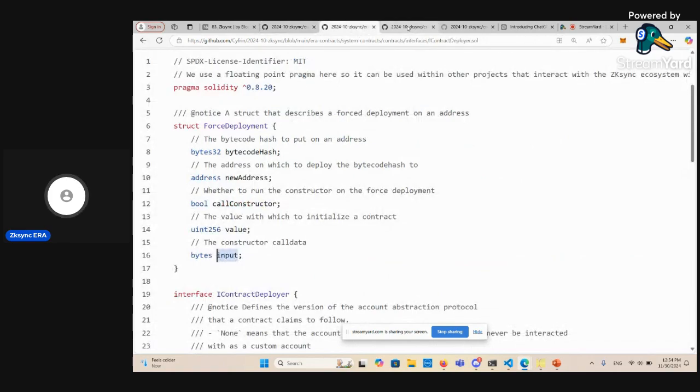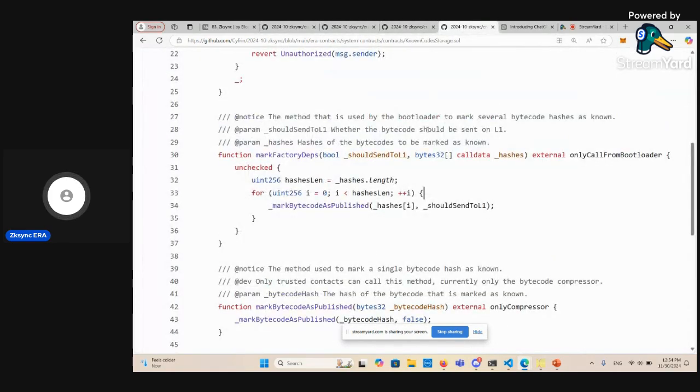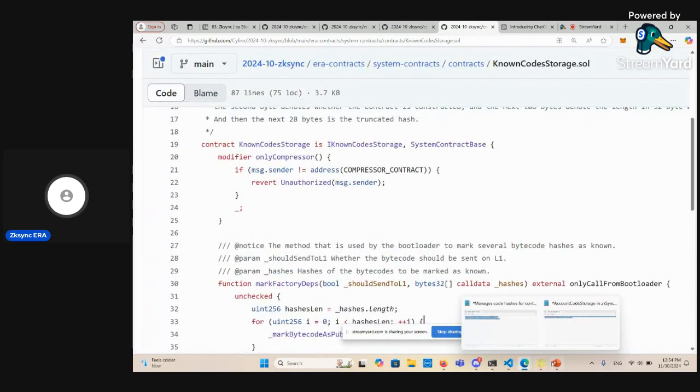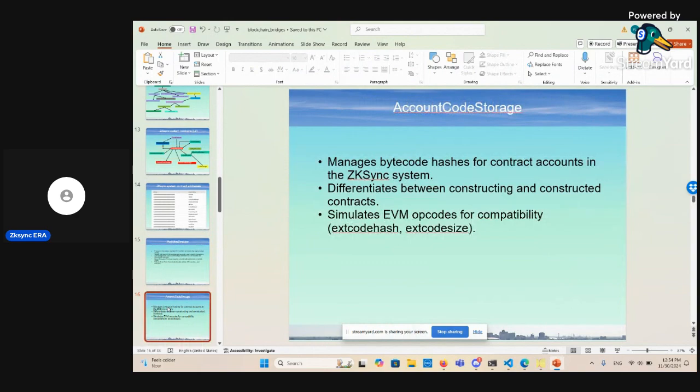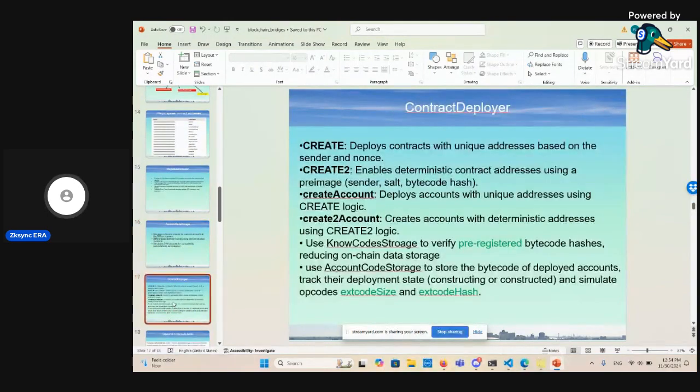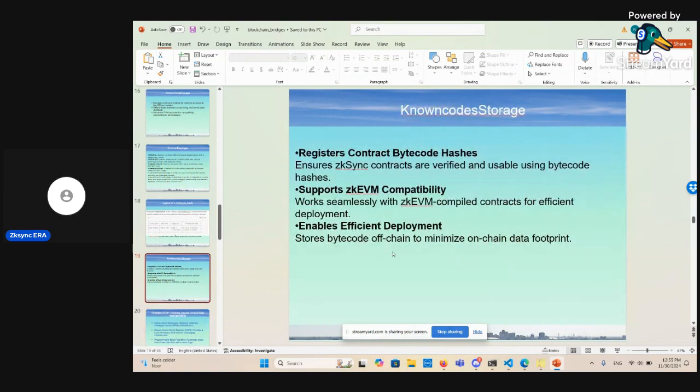So I think I explained this already, but let me just go over the KnownCodesStorage too. What is KnownCodesStorage for? KnownCodesStorage is going to be used to make sure a bytecode hash is already registered. If it's not registered, you cannot deploy it.